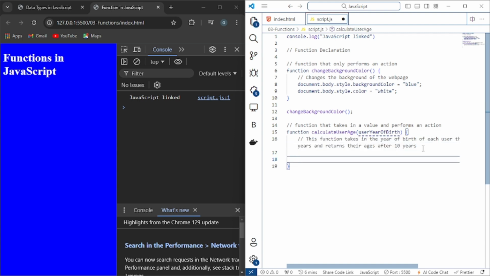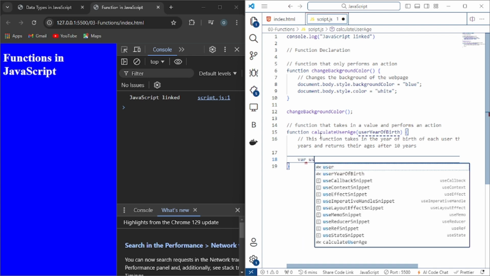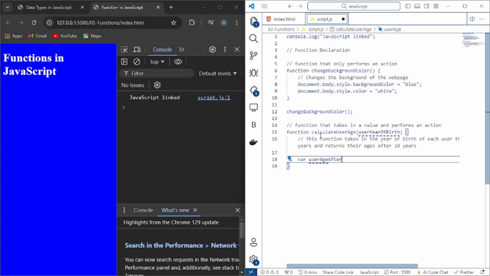So now for us to do this, we can say return. Okay, return. So now this performs an action, right? It's not returning a value. So since it's performing an action, we can store it in a variable. Since it's inside the scope, what type of variable declaration are we going to use? That's right, var.